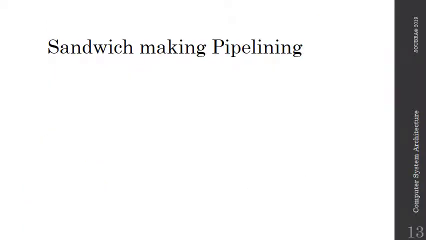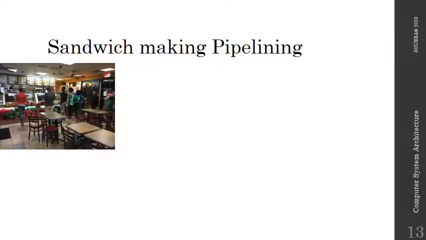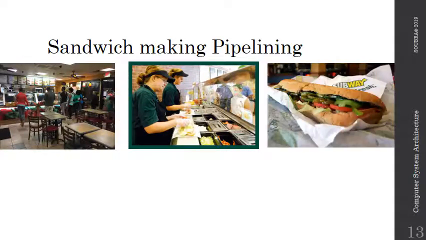All right, so today I'm gonna use an analogy. I'm gonna show you a quick example, and we're gonna try to understand how pipelining will make things go faster. Fair enough? So go to Subway, and if you've already been there, you notice that you have different phases: you check in, stand in line, start the sandwich making process. They're gonna ask you about the bread, they're gonna ask you about the different things that you need to put in your sandwich, if you want to toast it or not, etc. And then you can get your sandwich ready and check out.